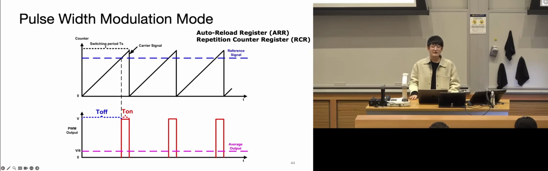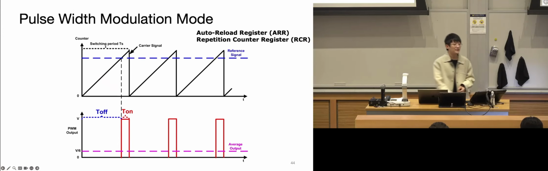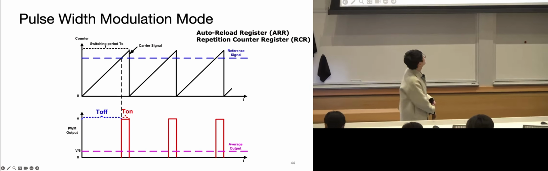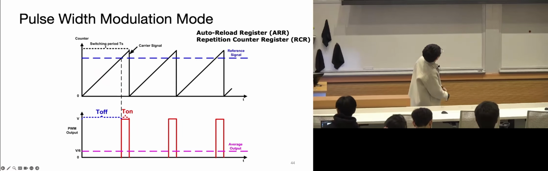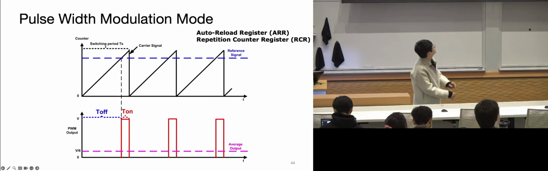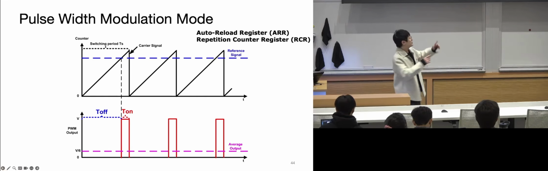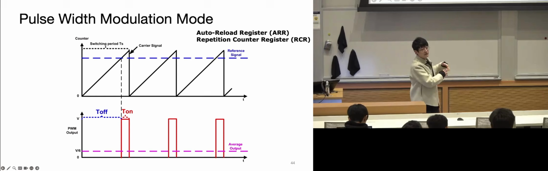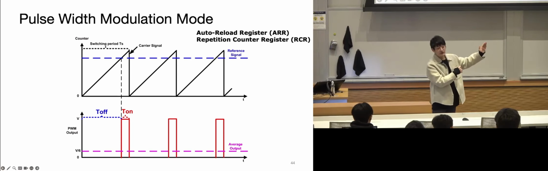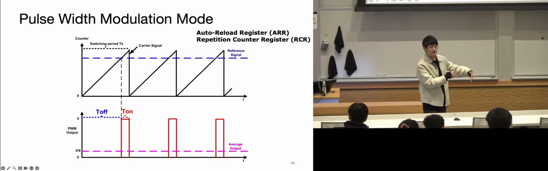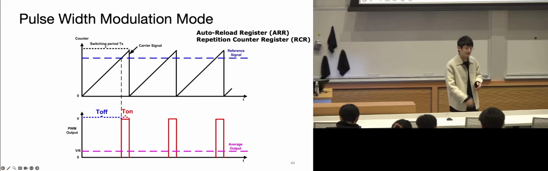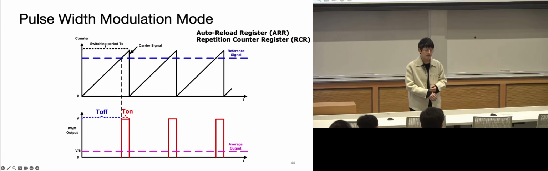What each of the registers is being used for? The repetition counter register? Oh, the repetition counter register is a register that sets how many times you generate each of these periodic signals. If it's 0, then it always generates, so it's like a continuous mode. The other number tells you whether you generate once or twice. Yeah, she asked about it, but I just wanted to be sure.